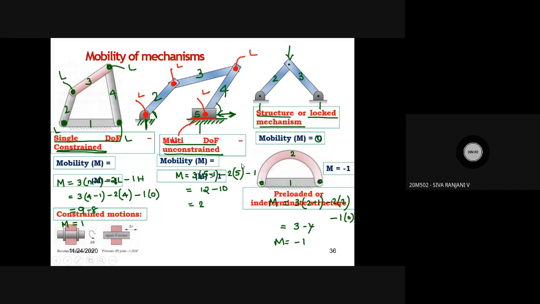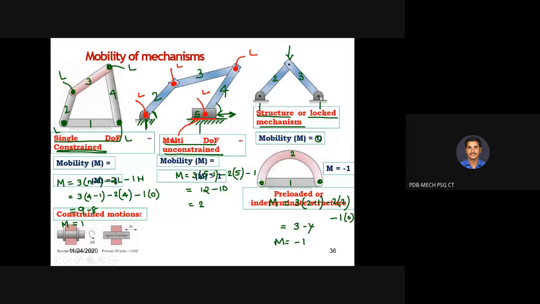Sir, if in three links, if it is an open chain, it can form a mechanism, no, sir? Which one? The fourth example. The third, sir. It is not an open mechanism. The third link is connected to the frame again. Okay, sir. If it is an open mechanism, it can form a mechanism, no, sir? Definitely. It is going to be a spatial mechanism. Okay, sir. Thank you, sir.